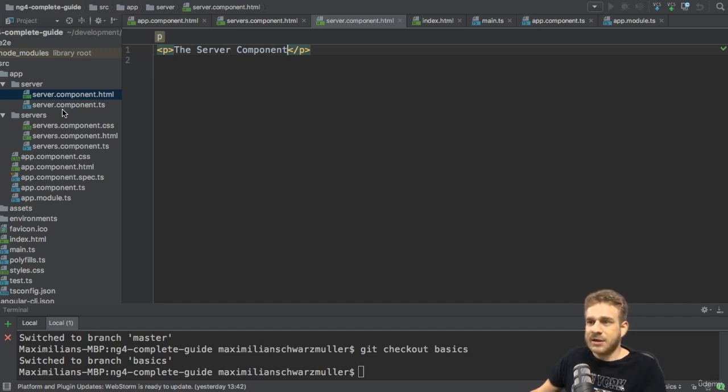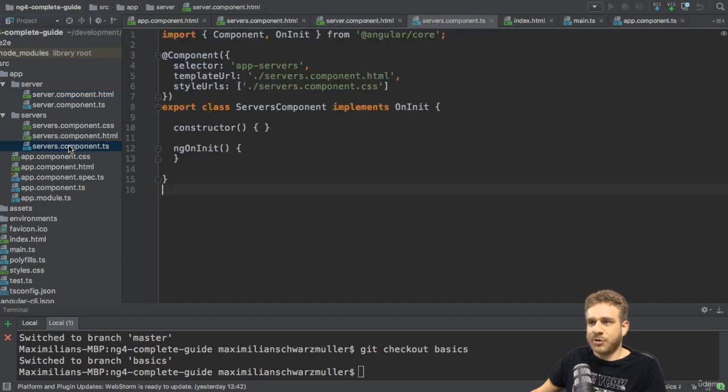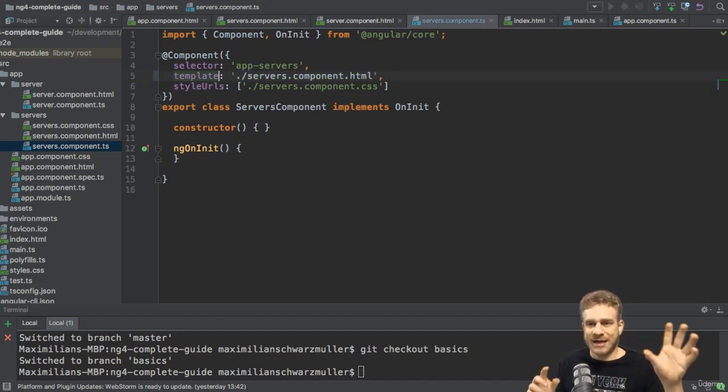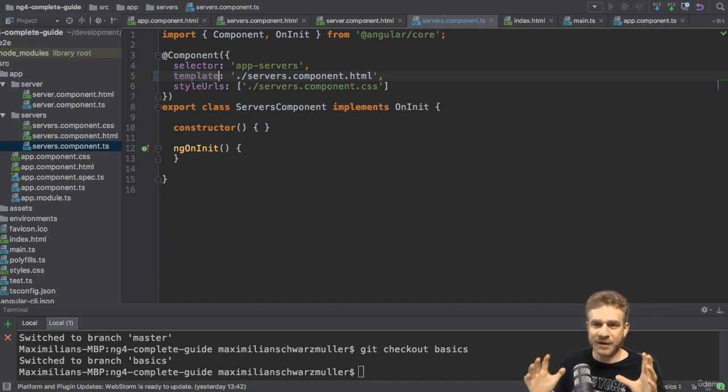We can do this by simply going to our servers component here, for example, and right now we point to this HTML file here. Now we can change templateUrl to template. One of the two has to be present, either a link to an external template or just template to define it in this file, but each component needs to have a template.